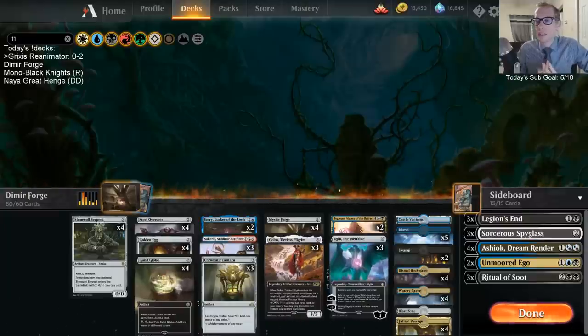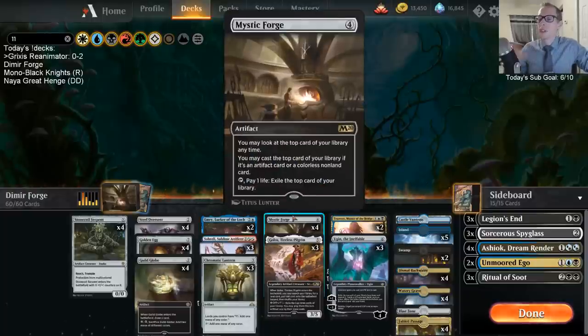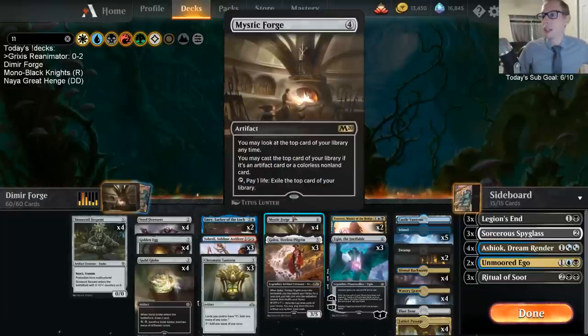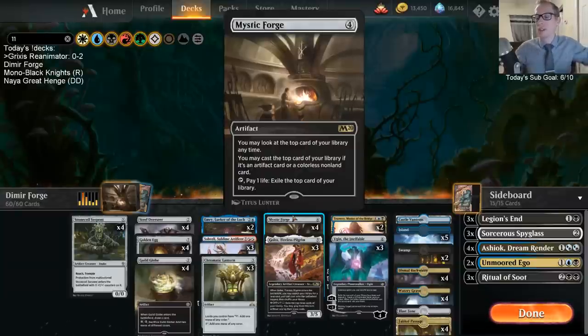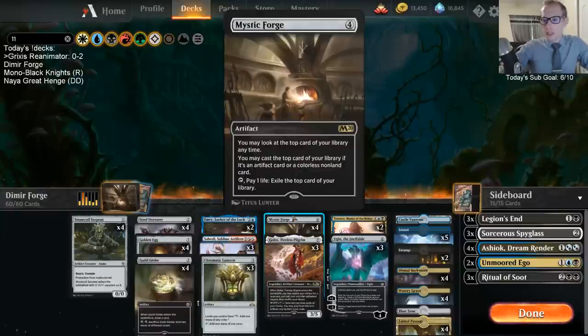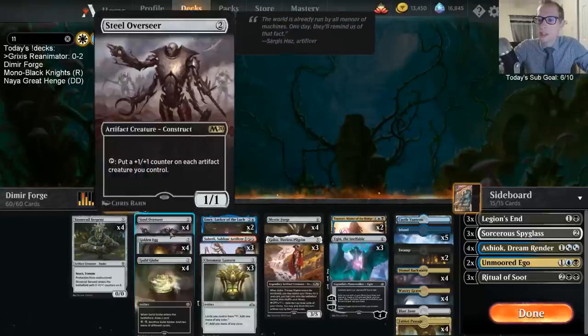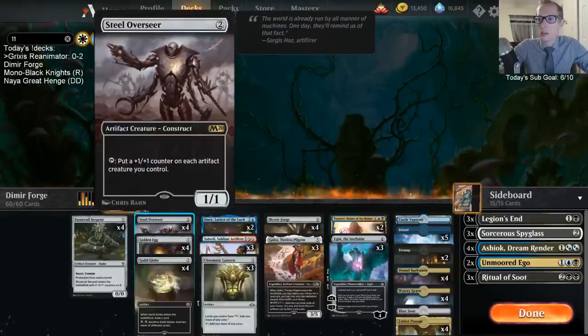This is a deck that's built around Mystic Forge, as you can see here, and playing a lot of artifacts off the top of our library, a lot of colorless cards. The colorless cards that we got are Steel Overseer, Golden Egg, and Guild Globe. These are kind of the heart of the deck with our two mana artifacts.